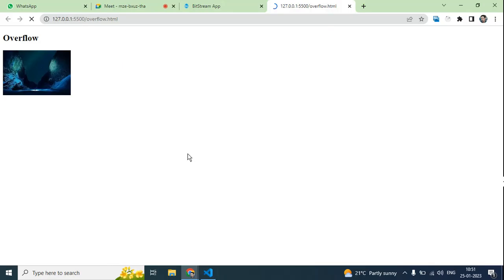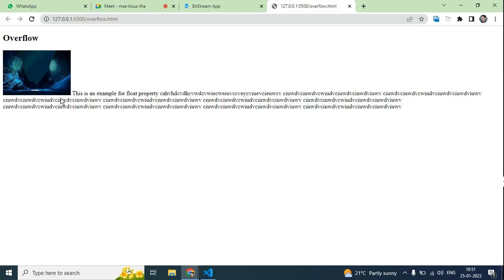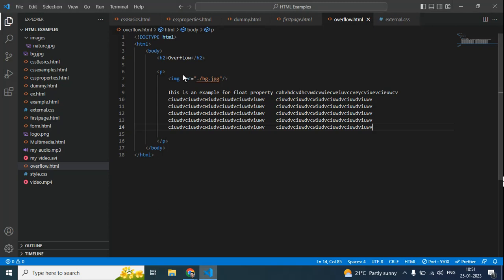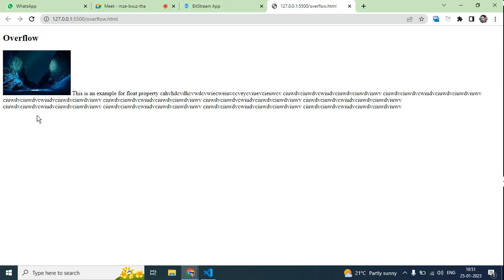If you see, can you see how the text is looking here? First, in my code, I have given the image first here. In this paragraph tag, I have image first, then I have this text. So it could have started right after this line, right? But it is showing here from this. I know that's inline. I'm not asking why it is showing there. I'm asking you to see it is starting from here, right?